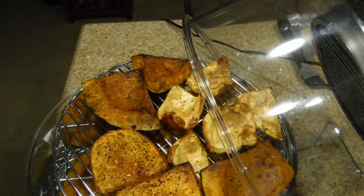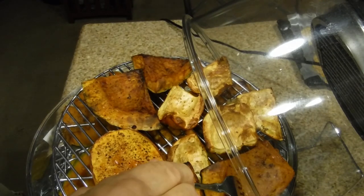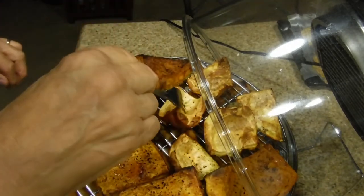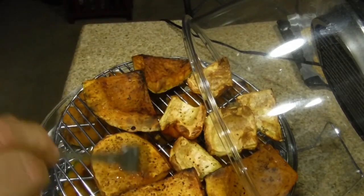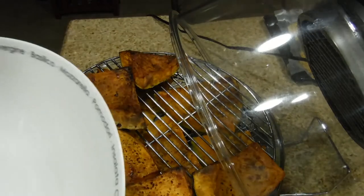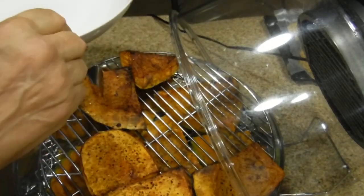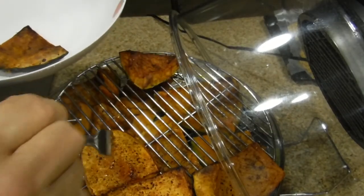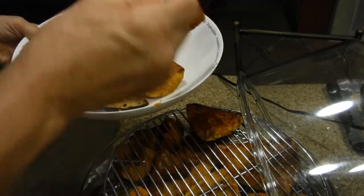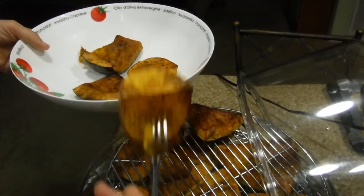Then you take your fork and you just go, and you see how it goes right through? Now these are dried, it looks like. But these are ready, these are cooked. So we're going to pull them out and check the other layers. So what I did is I pulled out my giant bowl. I'm sure you've seen it. This is from Crate and Barrel, in case you're ever wondering. And take them off. Ooh, that one's so well cooked, it just fell apart on me.